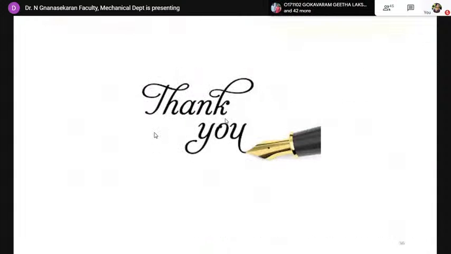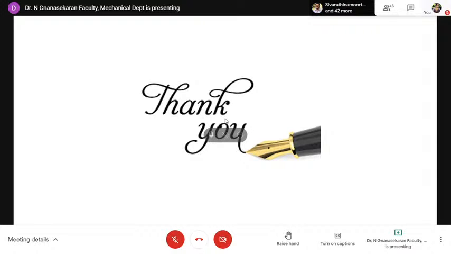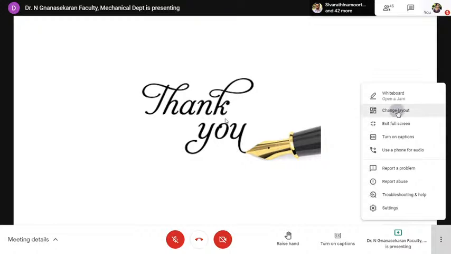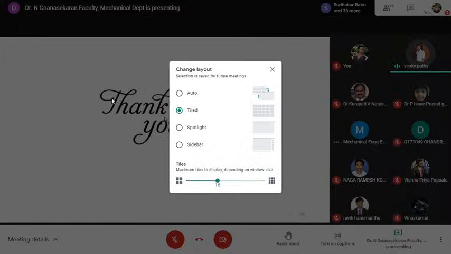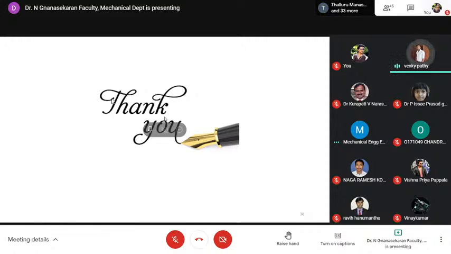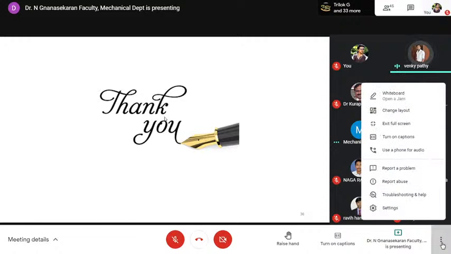So these are the references, and I am very much thankful to my research scholar, because this work was carried out by one of my research scholars, Trilok. In fact, this was funded by our SERB DST funded project, and Mr. Trilok did this work, and we have published this work in the International Journal of Thermal Sciences. He also helped me to make all these slides, and we had several discussions to come up with this research.